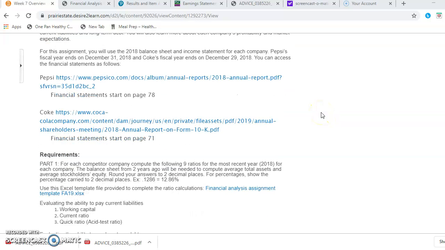You will be calculating 9 ratios using the financial statements for Pepsi and Coke. Basically, what you're going to be doing is analyzing the Pepsi company's financial statements and the Coca-Cola financial statements. You're going to be looking at 2 competitors. So that's why you can kind of compare how they're both doing.